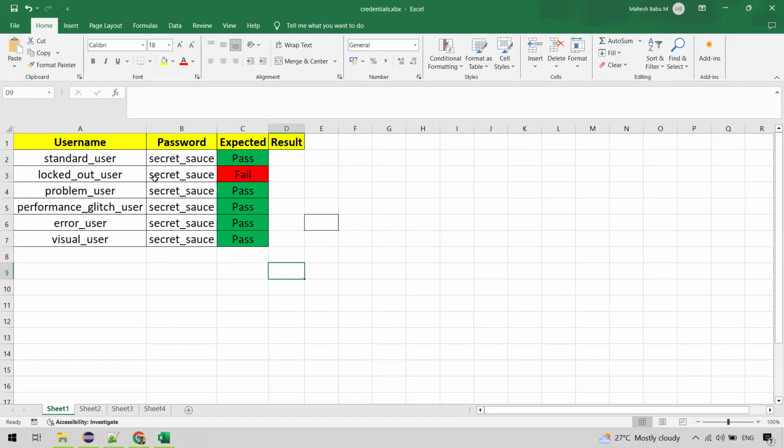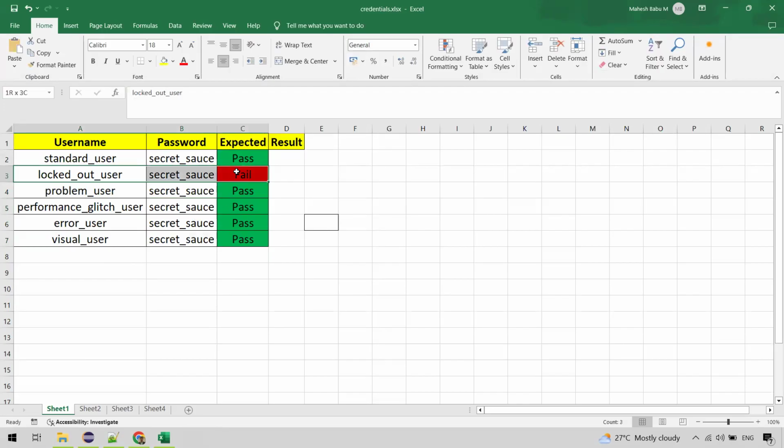Another advantage of having the test data in an external file is, say for example, I have to repeat this, right? I have to repeat this by hard coding it in the automation script. Every time we need to provide username and password in the automation script, and we have to repeat the same test again and again, right? So we can loop it, but still we need to hard code these values into the automation script, and then loop it, right? So the same thing we'll do now, we loop it but we'll read the data from an external file, from this file.